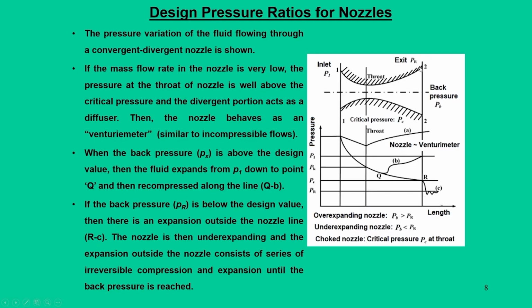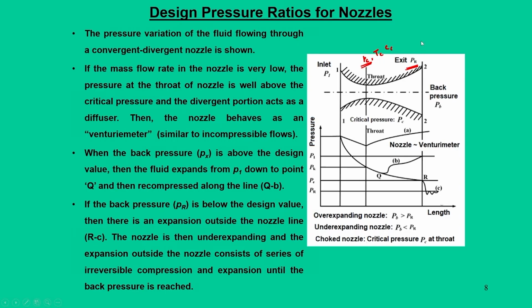Since the minimum area occurs at the throat, your critical condition will be achieved at the throat, that is PC, TC or CC. The exit conditions are now governed by this throat condition, which means we can get information at the exit condition 2. That is what we interpret as PR, the exit condition for a convergent divergent nozzle. Once you know the information of the throat, we can get back the information of the exit conditions.